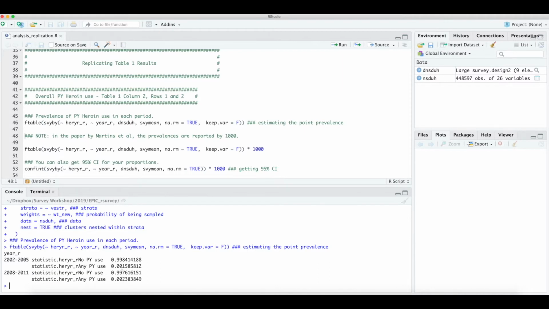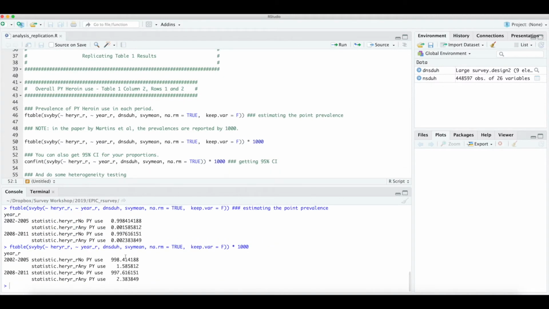These numbers look a little bit different from the table, right? These are very small, and that is because the table presents the results multiplied by 1,000. So look back at the code, and what we do is we are repeating the same line of command. We're just multiplying it by 1,000. So let's run this, and now you get the exact numbers that you were shown in the table.